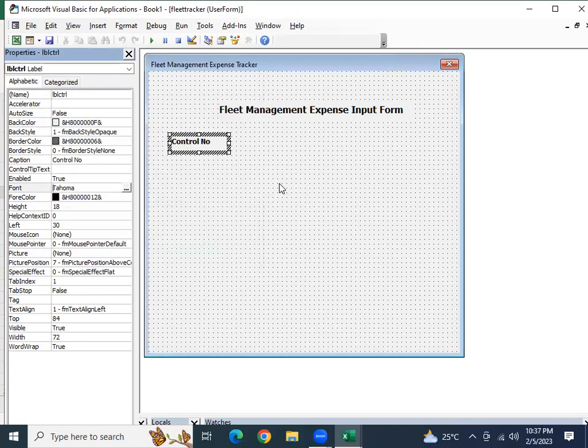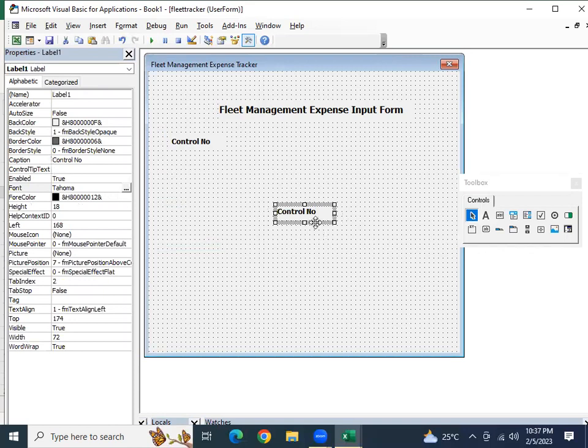For the next one, which is the location, just Control C, Control V. Rather, I'm gonna click this one first. Control C, Control V. How many do we need? We need 6. So that would be for the second one. Control V, put it closer, then Control V again. This would be the fourth one. 2 more, Control V. It would be faster if you're just copy pasting it. And the last one would be Control V again.